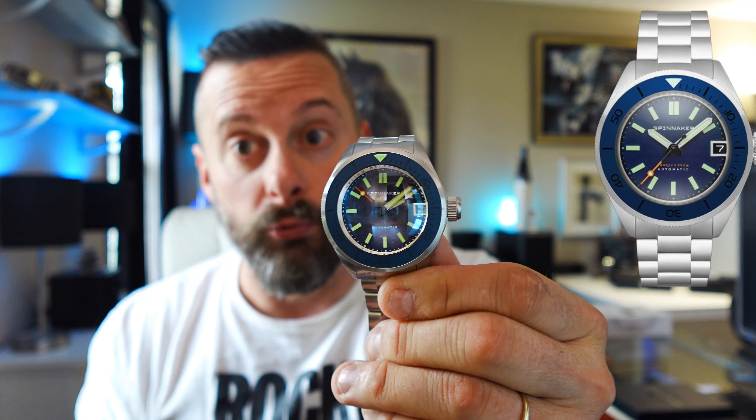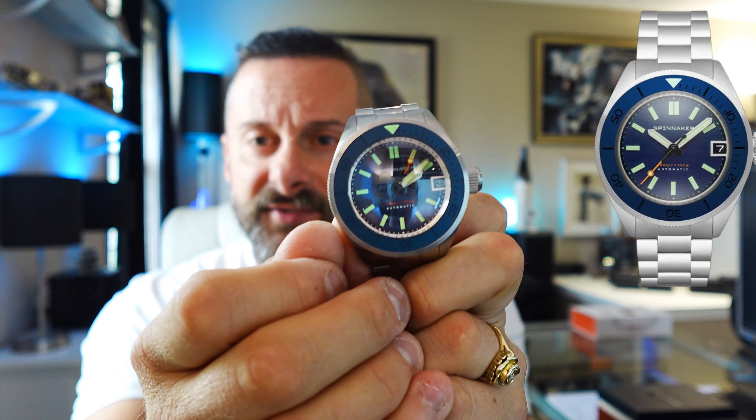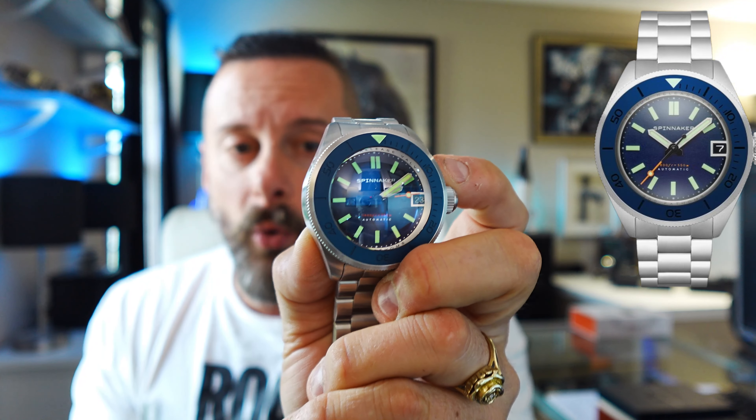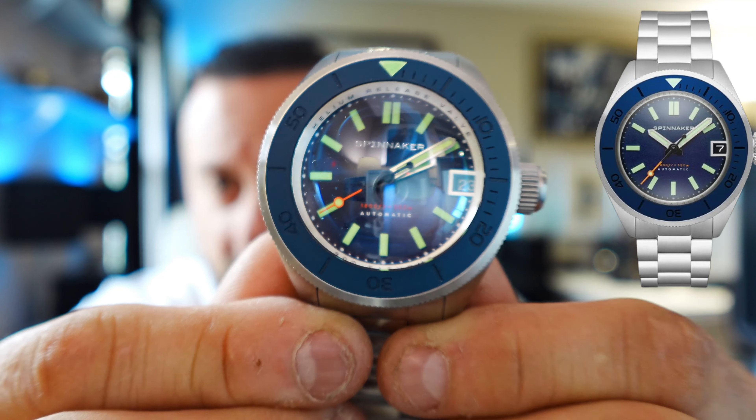No back-play is pretty standard on good quality watches nowadays. You can get a decent bezel for a hundred bucks, but this one is exceptional. We do have illumination on the pip — kind of like an arrow pip here. You can already see that in broad daylight here in my office right next to a window, it's actually somewhat glowing already, which is quite incredible. They just say it's loom — they don't actually specify the type. Normally when a company doesn't brag about the loom it's inferior, but this is glowing pretty well. This domed crystal also gives kind of a magnifying look — almost like you're looking through a magnifying glass — though it's very easy to read.